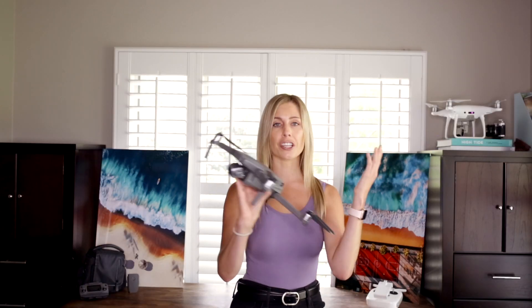Once you're up in the air, fly your drone against the wind. Your drone's battery drains quicker in windy conditions. By first flying against the wind, you get a sense of how much battery you have left for the return flight. Then, when it comes to returning your drone back for a landing, the wind will push your drone back in your general direction. This method prevents you from having a flyaway with the wind pushing it away, like in the case of my friend who unfortunately lost his drone. If you fly it in the same direction that the wind is moving, make sure to create buffer time to fly it back since it will be fighting the wind.